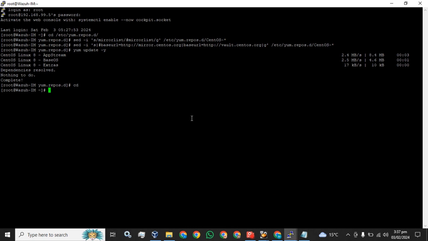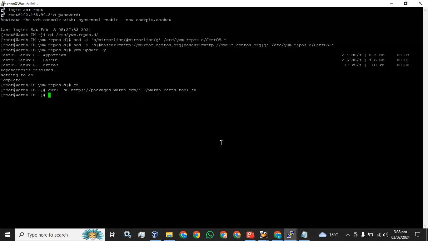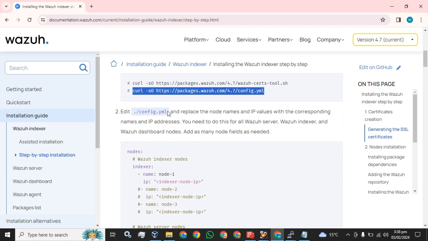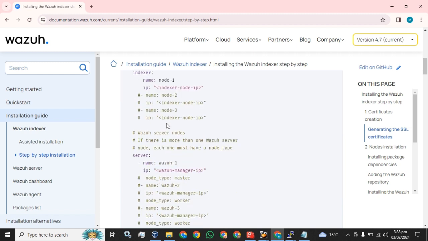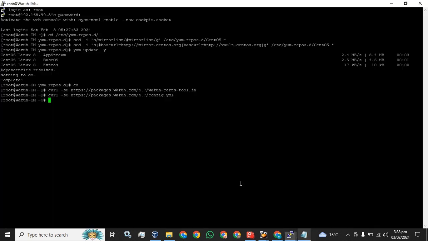Okay, this process has been completed. Next step, we are going to add this configuration. We will replace the node name and IP values with the corresponding name and IP I am using for my machine. We will replace according to our requirement in this configuration file.